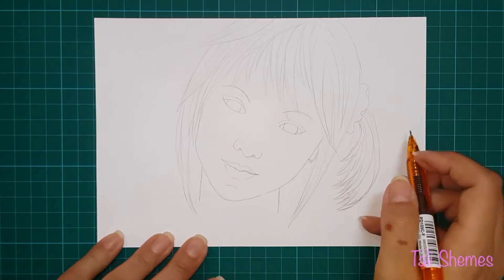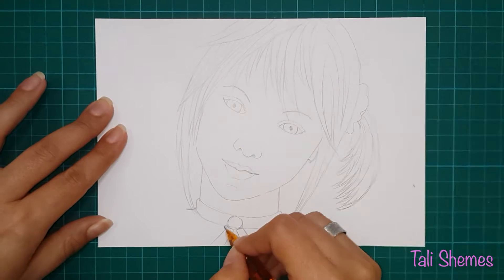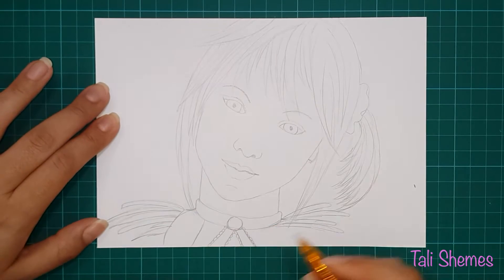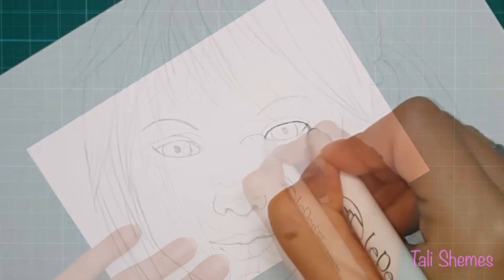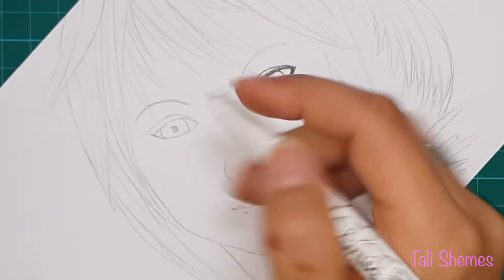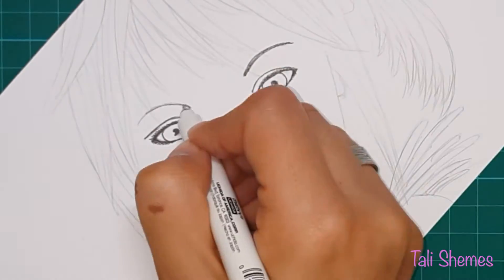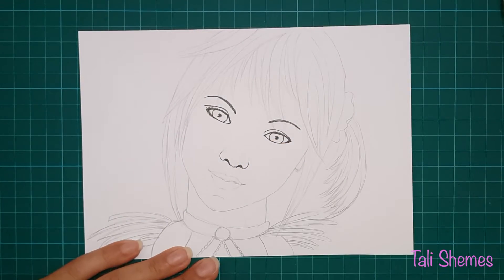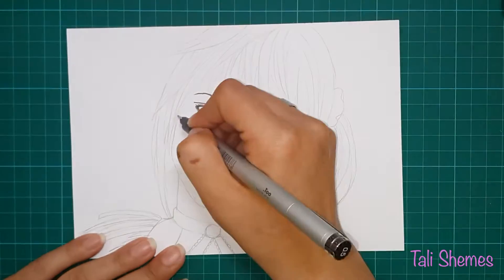I was very inspired by this drawing. For most of my drawings, the paper I use is X-Press It blending card — it says on the label that it's specially selected for use with Copic markers, and yeah, this is my favorite paper so far. In this drawing I had a bit of a problem: it started well, but when I started coloring things went a bit wrong, and I'll talk about it in a few minutes.